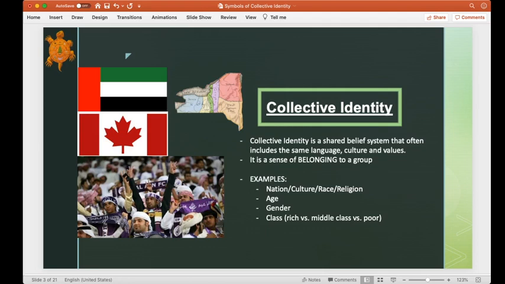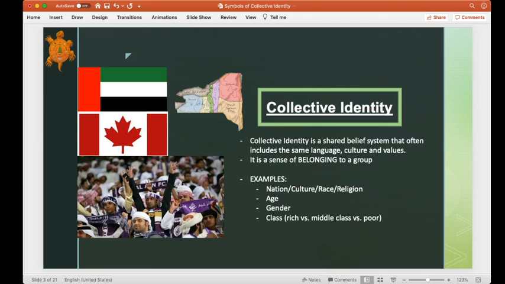Maybe you're also from the Middle East, but one of your parents isn't, right? So these small aspects make up who you are as an individual. That's your individual identity. But then on a bigger note, people have some of your traits in common too, right? So you are from the Middle East, so you are part of the collective that is the Middle East, and they form an identity. They have shared language sometimes. I know the Middle East is much bigger, but they have shared culture, they have shared values.